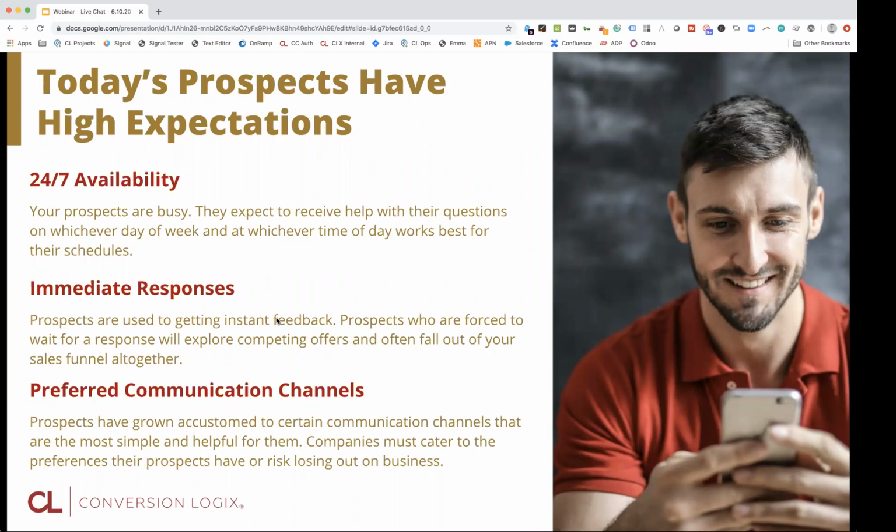One of the things people really want is 24/7 availability. The day of submitting a contact form and hoping somebody gets back to me is getting less and less by the day. People want immediate responses. I don't want to just send my information out somewhere and hope that they get back to me. I want to know I'm going to get an answer, and be able to either take the next step and move forward, or if I don't get the answer that works for me based on that business, then I can go somewhere else.